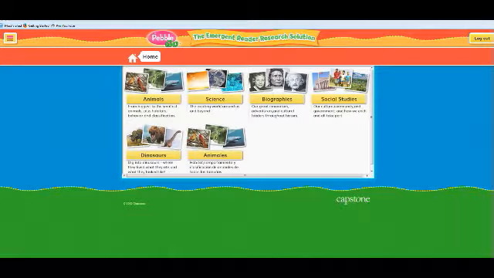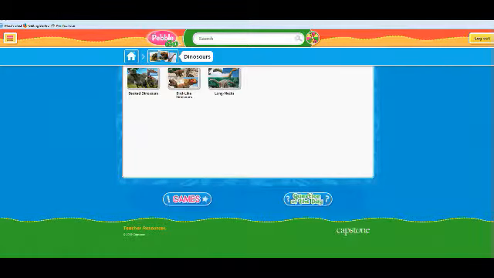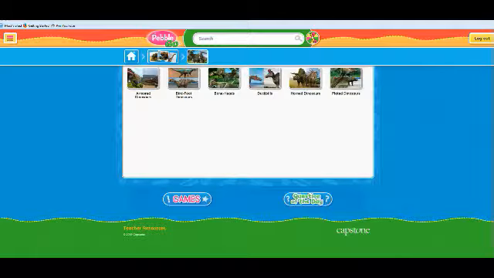Now, dinosaurs and animales are our 2 newest modules. Of course, dinosaurs is going to be extremely popular with your students. This is such a high interest topic, and we've used the latest research available to tell us more information. We wanted this to be as up to date as possible as we find out more information about dinosaurs.